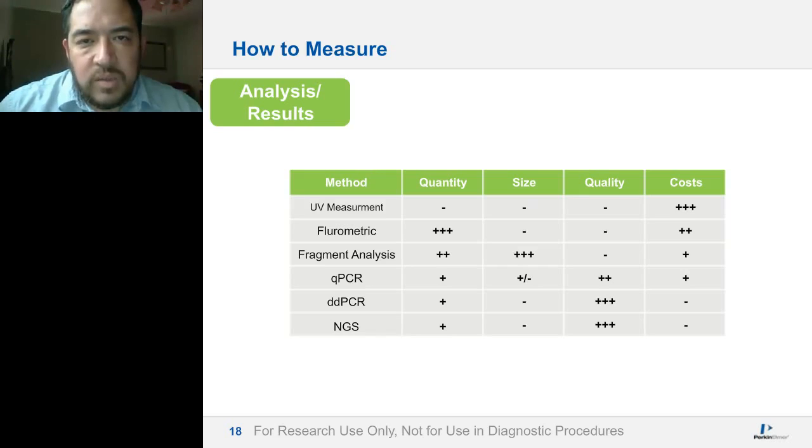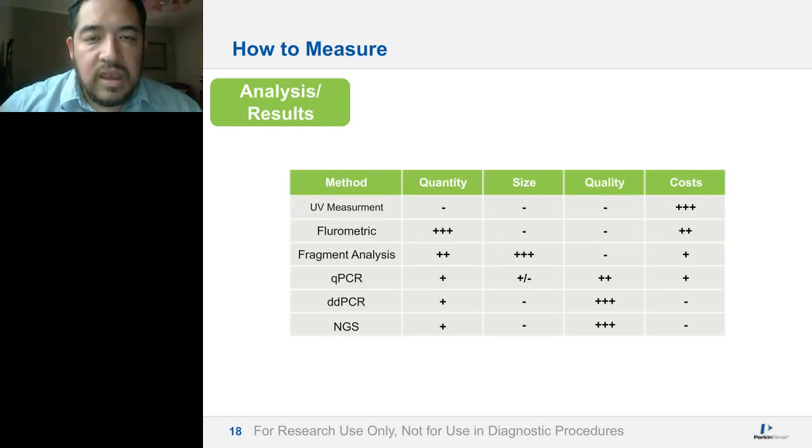However, as I mentioned, we're talking about isolating a needle in a haystack, or a piece of hay in a haystack. Essentially what that means is that we're trying to look at DNA amongst DNA, and the only way we can do that, in terms of really being able to quantify circulating cell-free DNA, is to use a method that actually takes size into consideration, and these first two methods really do not do that.